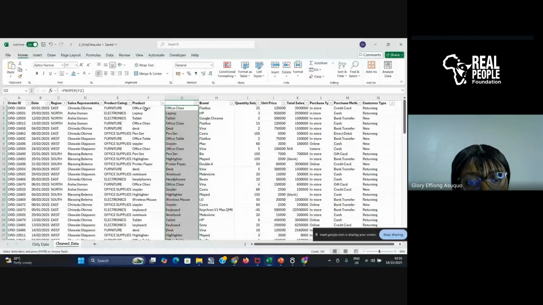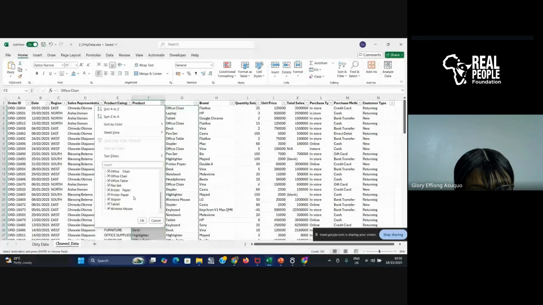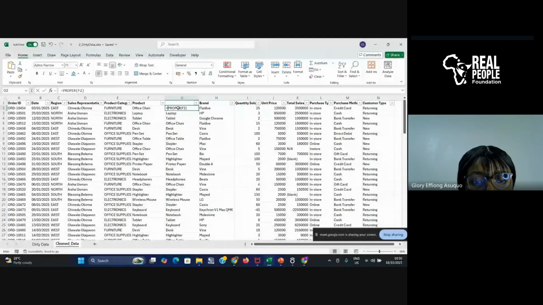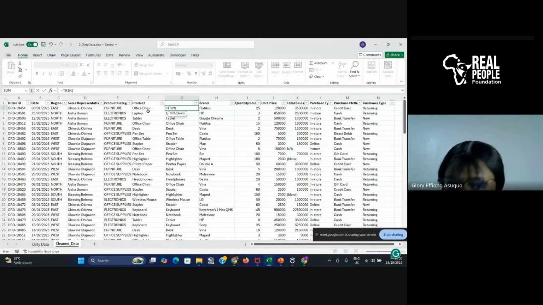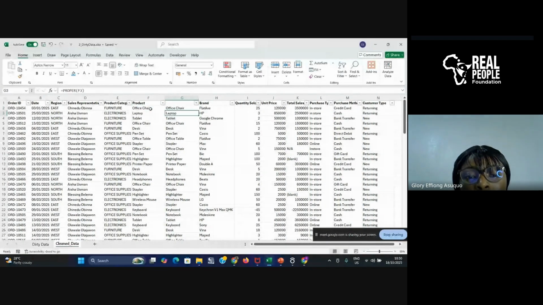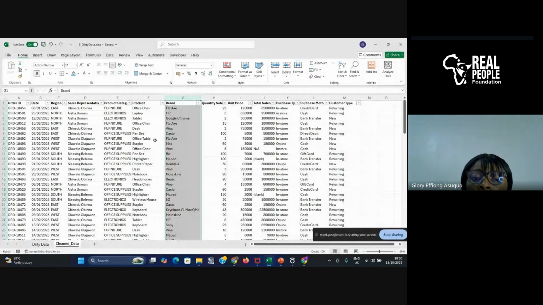Okay, so we copy and we paste. So is data consistent? We have one space here, so we also apply the trim to remove any space. Because if you don't remove the space, office with one space chair is different from office with double space chair. Excel sees them as different items. So you need to trim so that it becomes one item, so Excel sees it as the same item. That's why it's important to trim, except where there are two different items, then leave it that way.